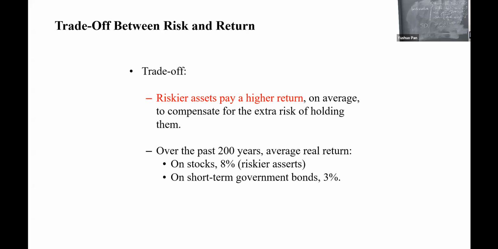For bonds, remember, there are 4 entities that can issue them: the federal government, state government or local government, and also large companies. For stocks, only large companies can issue them. Of course, the confidence in the government is going to be higher than in companies, which means companies' stocks have a higher risk. But according to history over the past 200 years, the return on stock is higher than the bond.